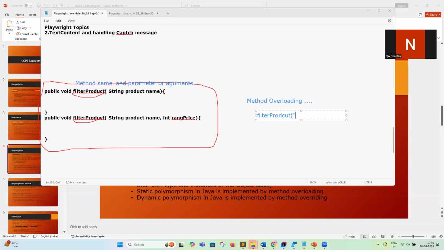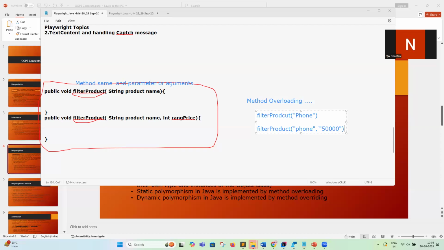Then the result of the method is a list of phones displayed. There is another method call with the product, phone, and the range, say 50,000 plus. Those kinds of filters will filter out.